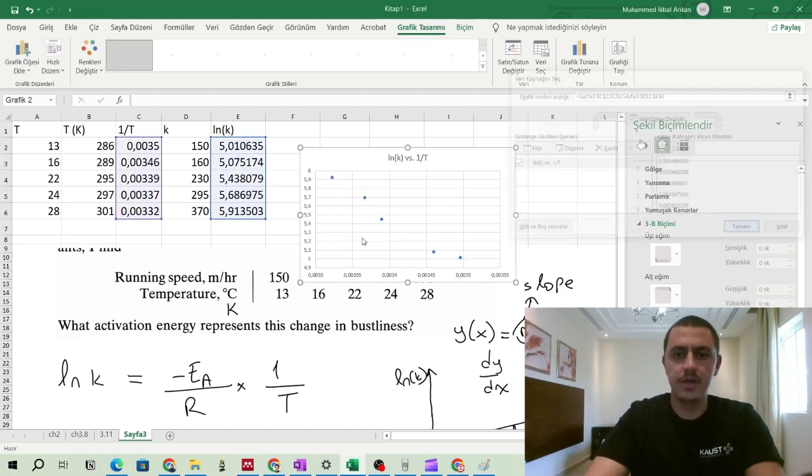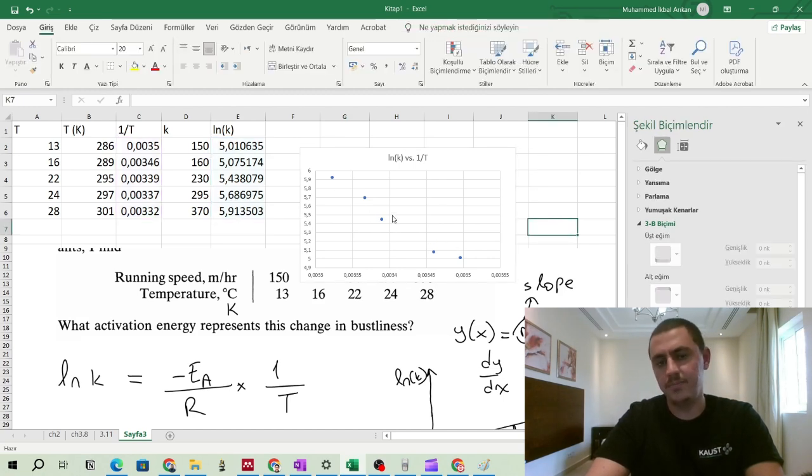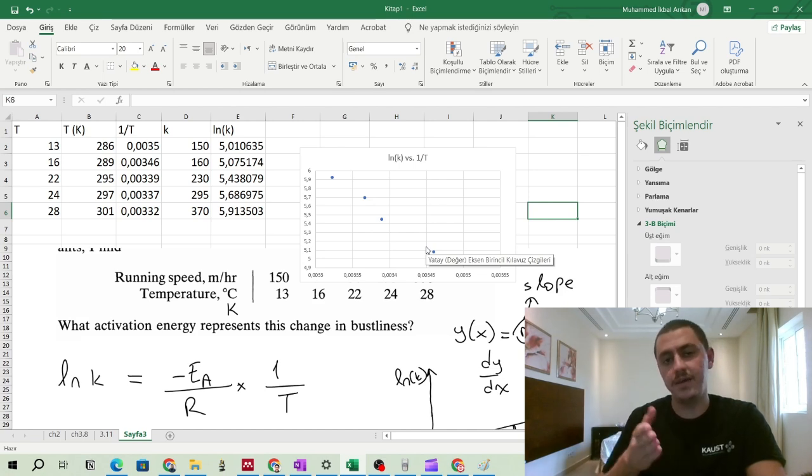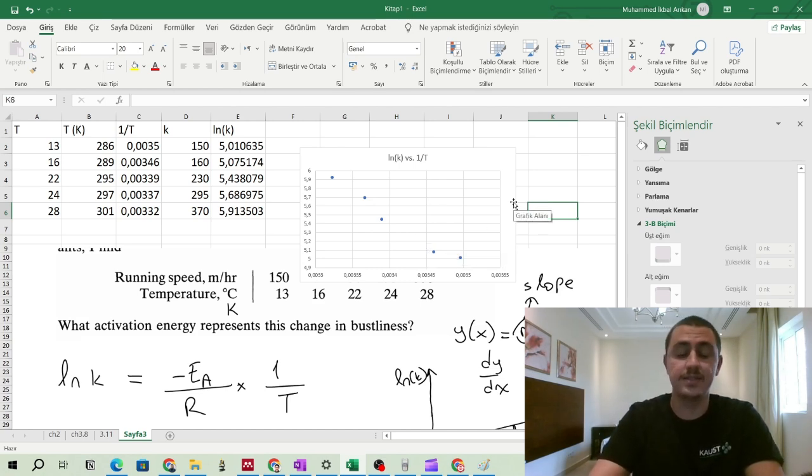Okay, so as you see, actually, it's better to use Excel for this problem. When you get the slope between two different points, as you see, the slope is different. You will need a regression. You will need to fit a straight line or first order polynomial for these data points because they have a varying slope, but you will use the best fitting straight line for this data set.